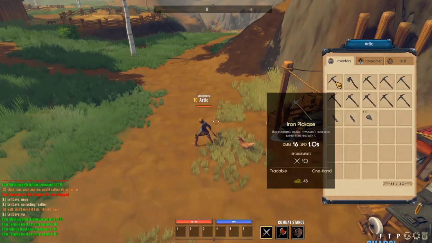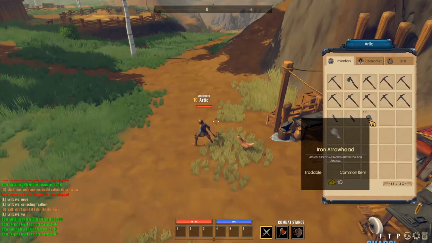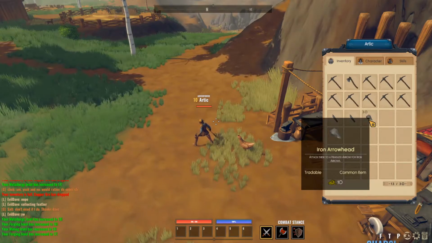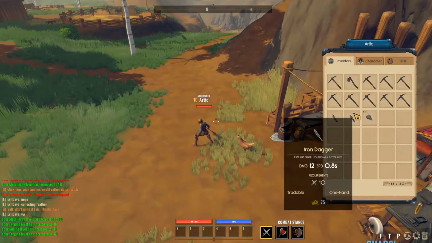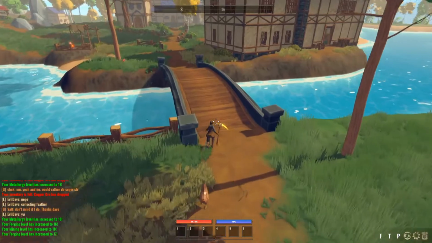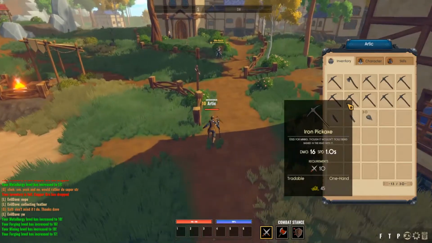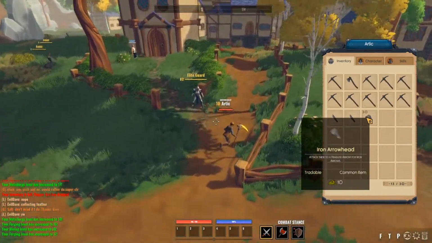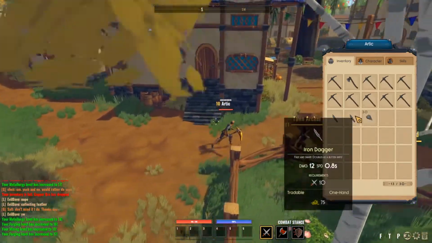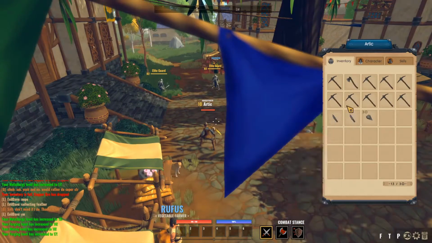Let's look at the value of all these. 45, 45. Is that 10 per? $75 on the daggers. But it's really... The arrowheads are way more valuable than the other items here. If you get 10 each, that's 100, compared to 75 or 45. The arrowheads, they stack and they're way better.